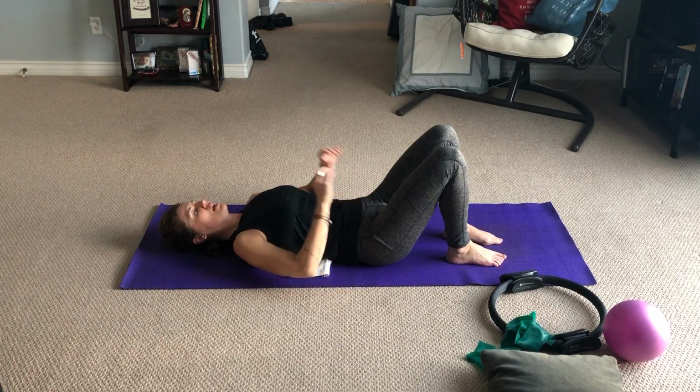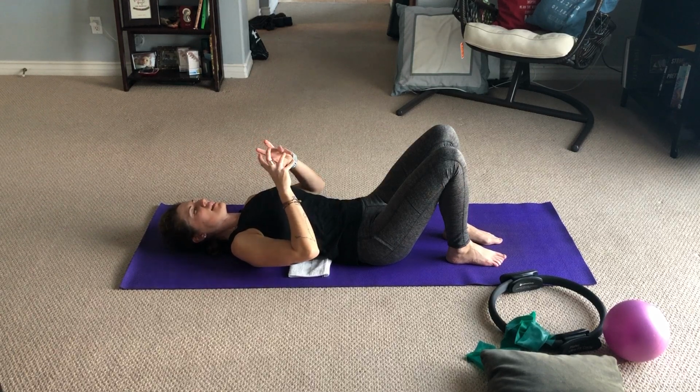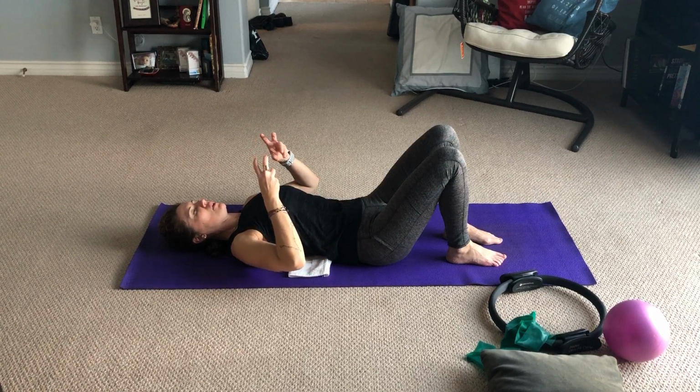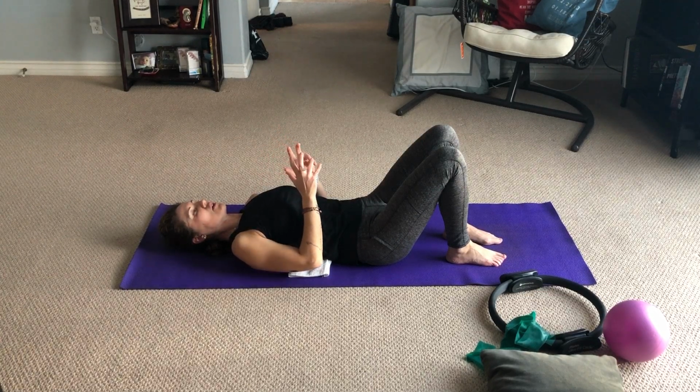One more time. Inhale, visualize those adrenal glands. They look like little acorns with little hats on them. They're quite small, but if you can visualize that space opening on the right and the left side, really expanding out just at about the bottom of the ribs, just at the area where your low back starts to change its curvature. You open all that up, create space in there, and then exhale, soften.